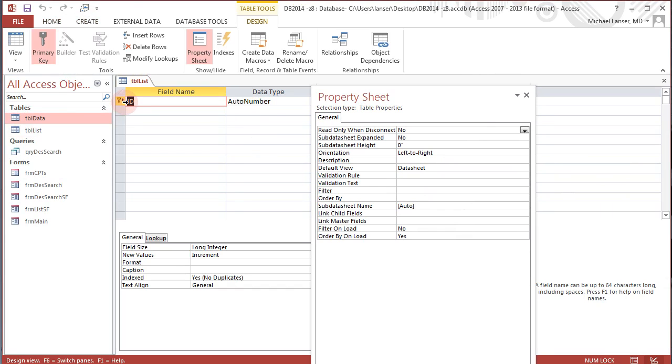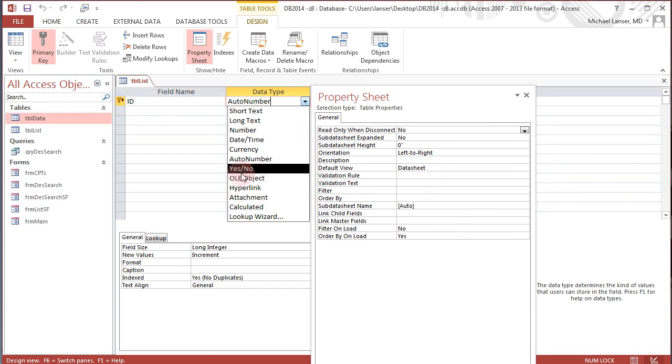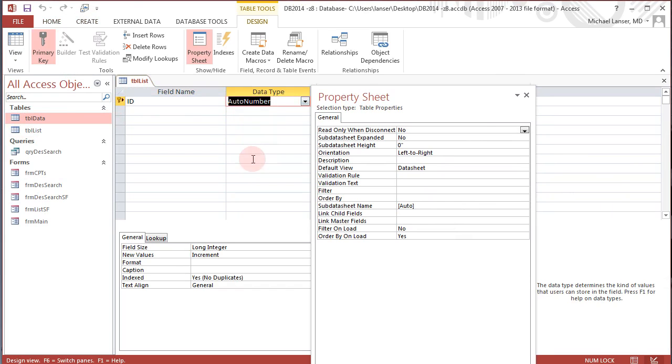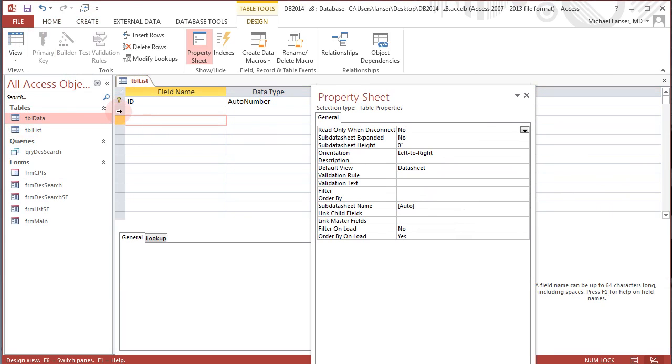One of the fields that's automatically designed when you start a table is this ID, and it's an auto number. There's still a lot of other data types you can use, but auto number is a very good one because every time you create a new record, it will create a new number in sequence. And you can call it ID. All right, let's just leave it ID. Now, another field we can create, CPT. And these are going to be CPT codes that we add, so we'll keep it as short text.